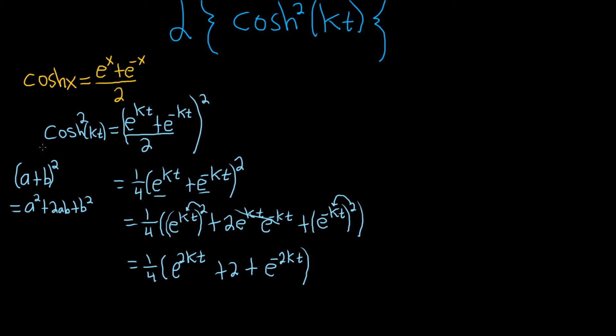Okay, let's go ahead and write this down, write down the Laplace transform, so let's take the Laplace, write down the notation. We're going to go ahead and distribute the one-fourth into each term, so one-fourth e to the 2kt. And then one-fourth times 2 is going to give us one-half, so 1 over 2. And then one-fourth times e to the negative 2kt is just, well, it's just that, it's just one-fourth e to the negative 2kt.